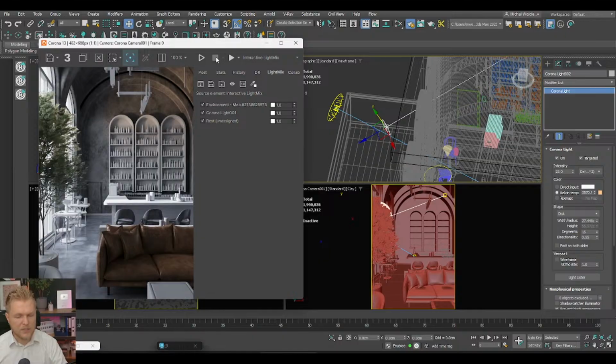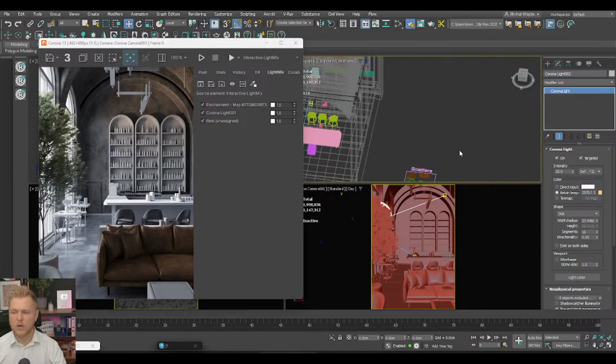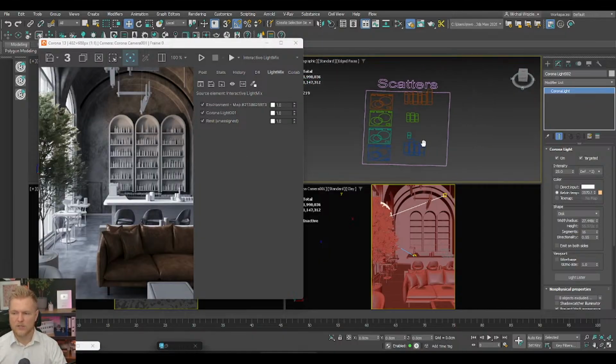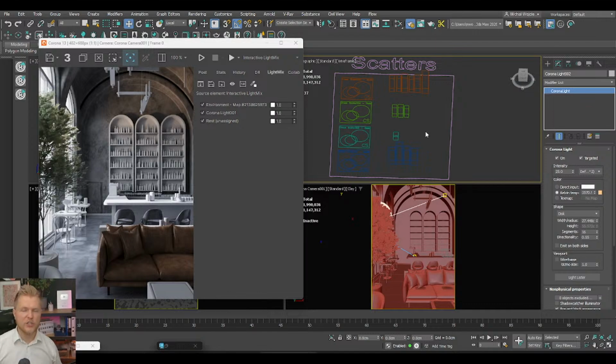Now, how do we set up our bottles? Because bottles were obviously downloaded objects. So I'm not going to go through each and every bottle one by one because that's going to cost us too much time. But instead, hello Mike, how do you make leaves?